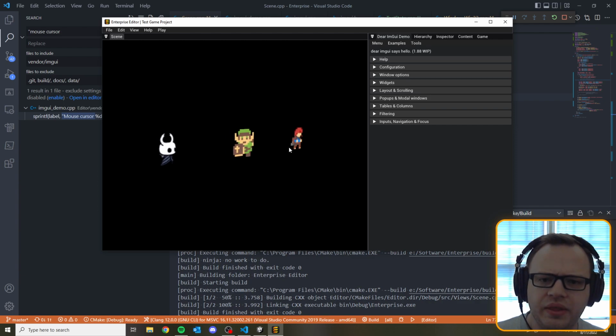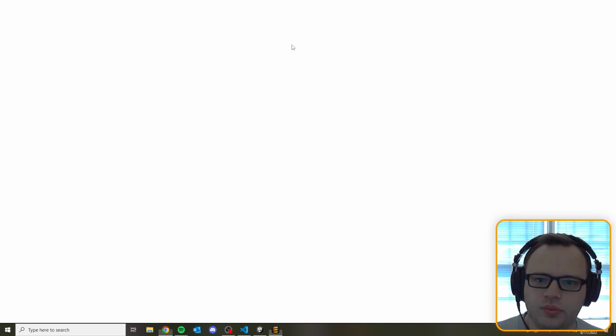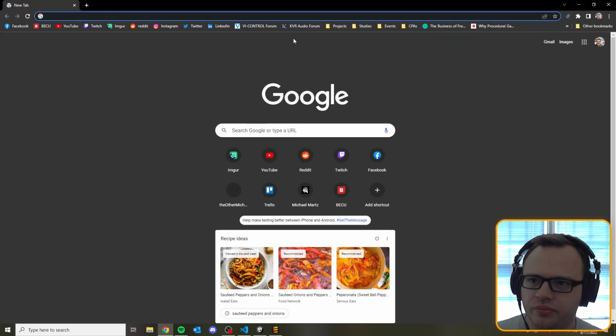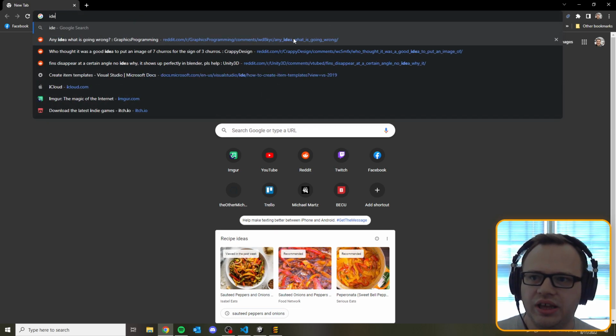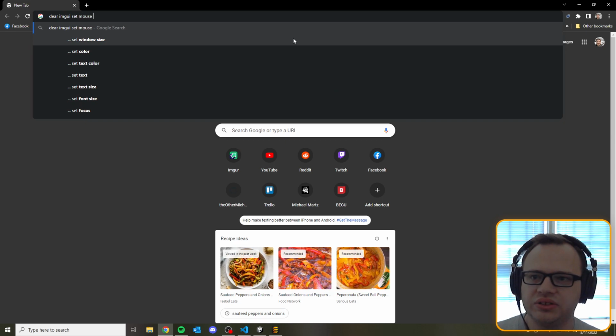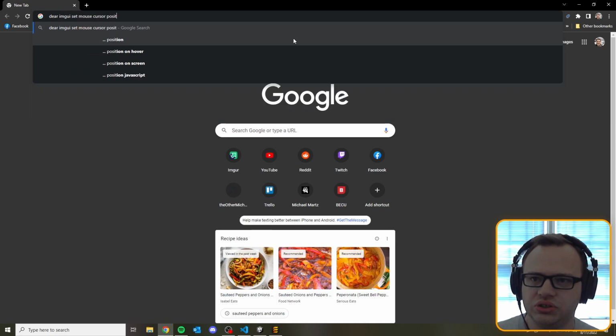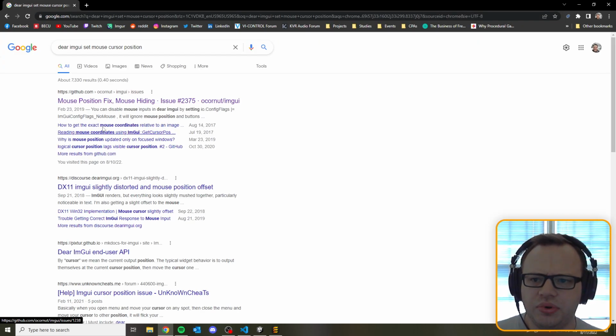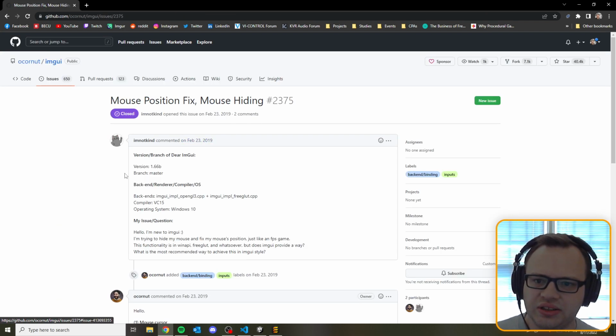All right, I'm going to do a quick Google search to see whether or not ImGui has the ability to set mouse cursor position. But if it doesn't, then I will just have to add it myself.